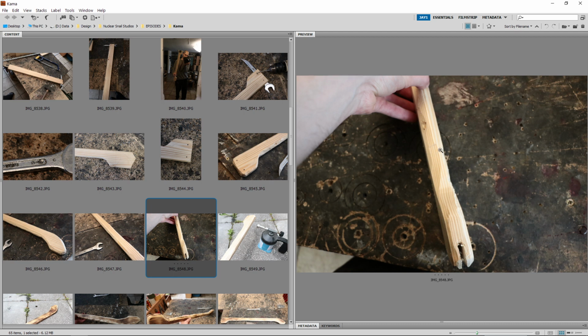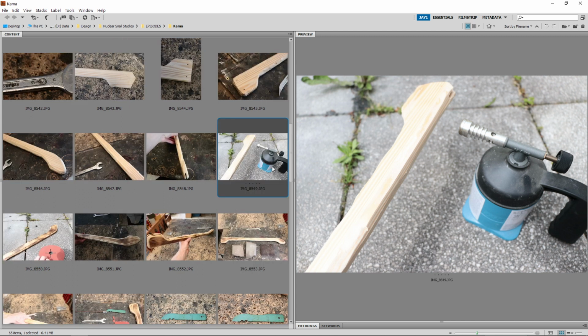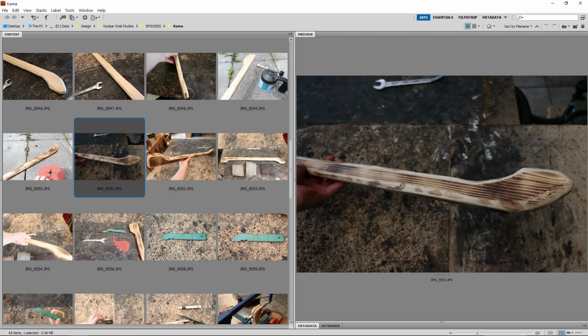But anyway, I do a bunch of really rough angular cuts here on the scroll saw, and then I go outside and carefully, in a controlled manner, I apply some burning using this propane torch to the wood, ending up with a look like this. And then I use this really rough sanding wheel or whatever it's called. I just use it by hand, sanding off bits of it. So I round the whole thing off, make it nice and smooth.